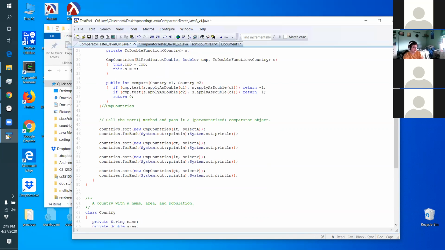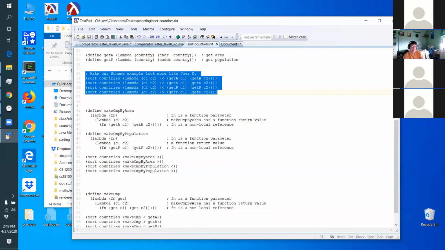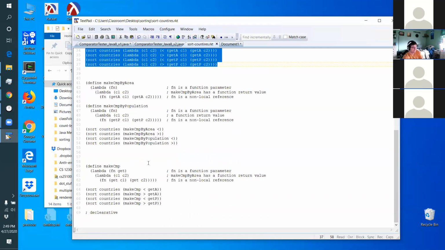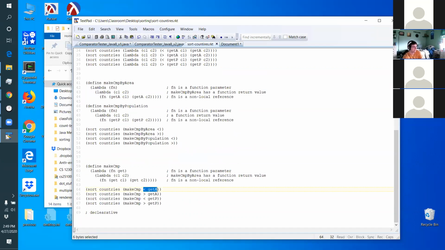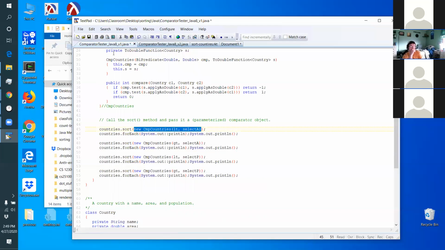So there's the sort, see, there's where I build this one. This one is like the one in Racket, where the factory methods take two things. I give the comparison factory a less than and a get method, a greater than and a get method, and a less than and a get method.